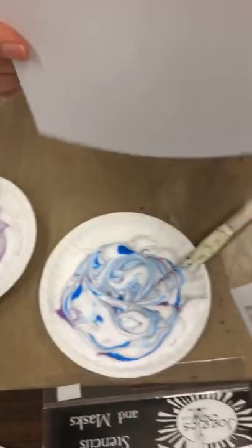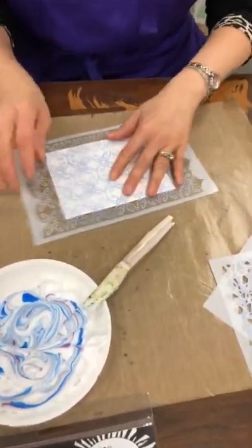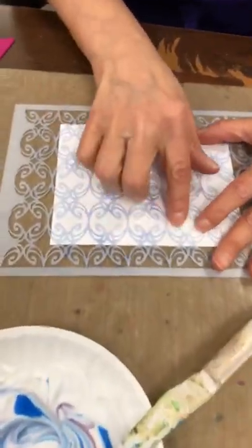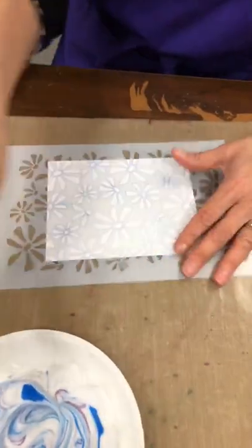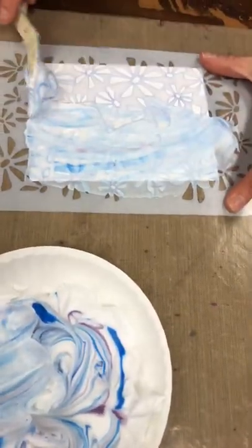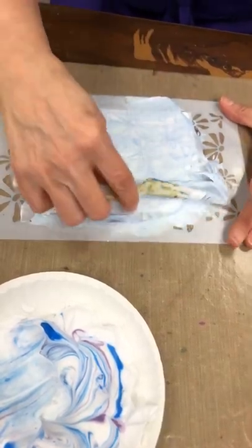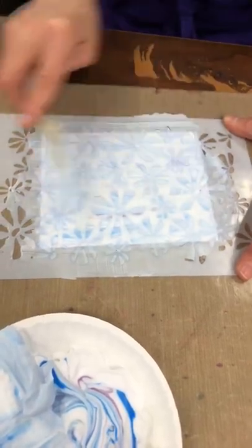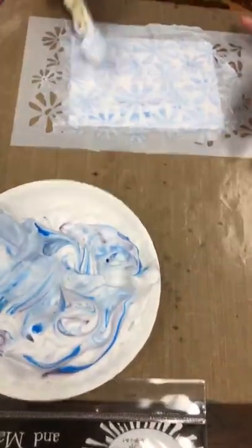So now I'm just taking a piece of Nina paper — le carton de Nina, 8.5x11, just ordinary. Je vais mettre ma pochoir dessus, juste comme ça. Je peux mettre la tape — I forgot to take the tape. Those ones, you'll see, they'll move a little bit because of all the small pieces. Maybe I'll try with the flower stencil because we haven't seen those. I take a little of my cream, and I do just this on top. I want it to go completely into the holes of the stencil. I don't need much — I put too much. So I put this on the stencil and I really don't need this much. I'm really going to wipe it off — just a thin coat on top. You just want to make sure you've got it in all the places. I'm going to try and pick up a tiny bit more color so that we get a bit more purple.